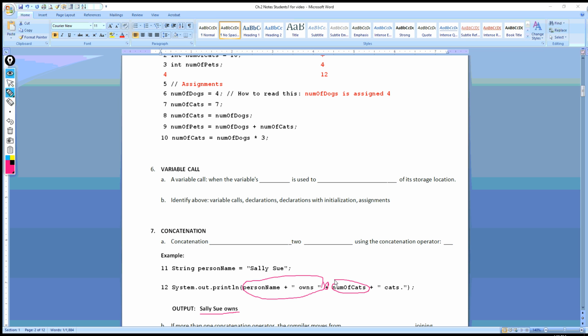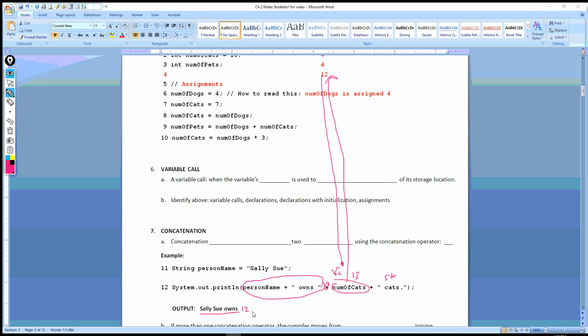And this is another variable call. And of course, this here at the end is another string. And so the num of cats, it goes up here, finds num of cats, and it returns a 12. So the 12 is going to go here. And then it's going to join together to that stuff so far.